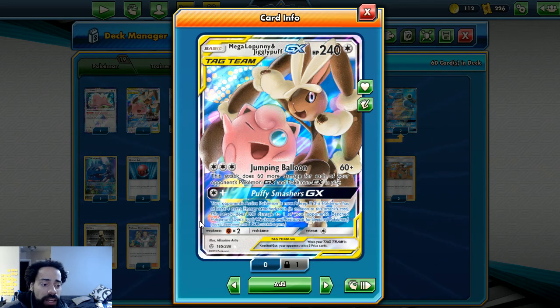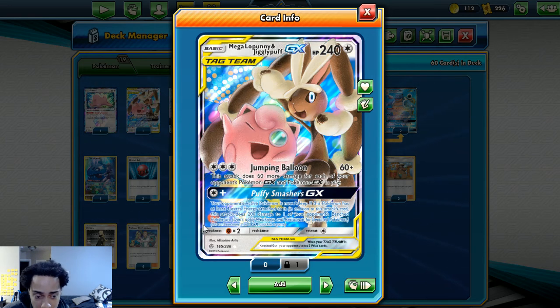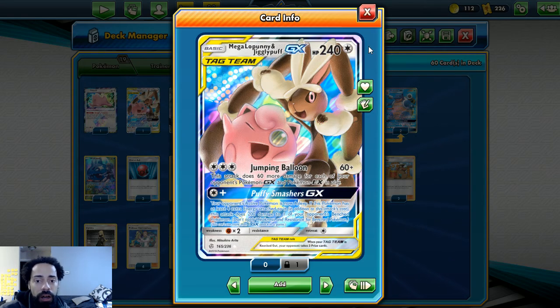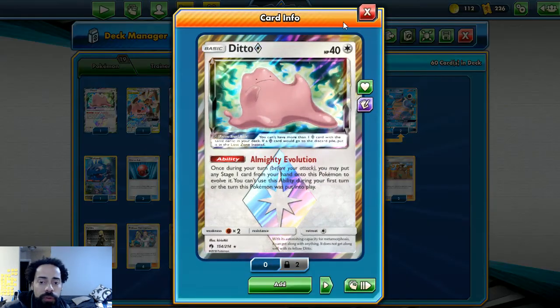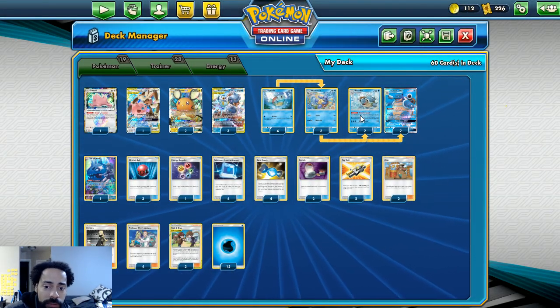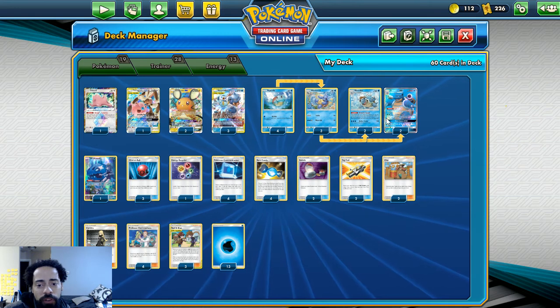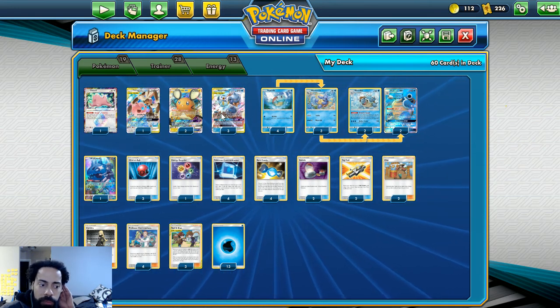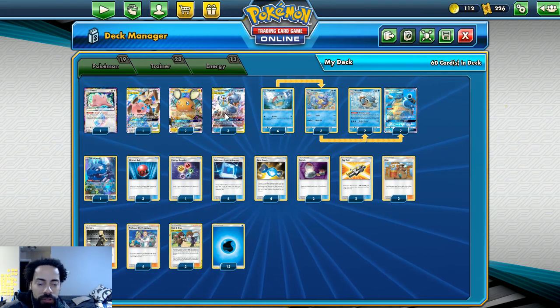The GX attack, you kind of need 4 energy for it to actually be good, because otherwise it's just sleep. So I'm not sure if that's good on its own. And the Ditto is just so we have a 4th Squirtle. I'm not sure if we really need that, because we're not really focusing. I mean, I guess we are focusing on the Blastoise GX, but we do have the Blastoise and Piplup basic, so we don't have to worry about that too much.